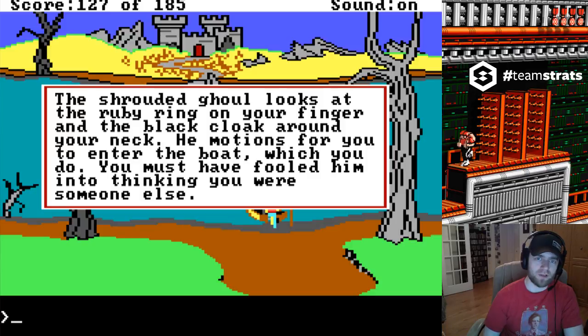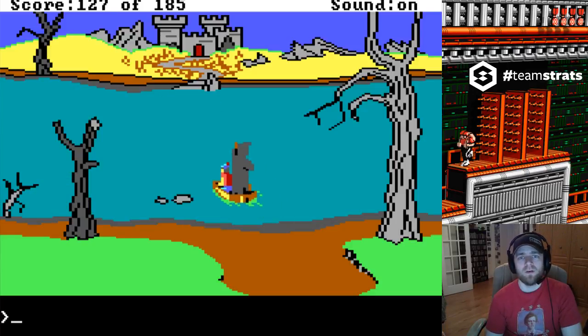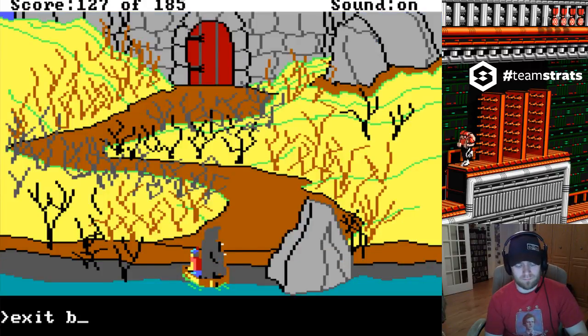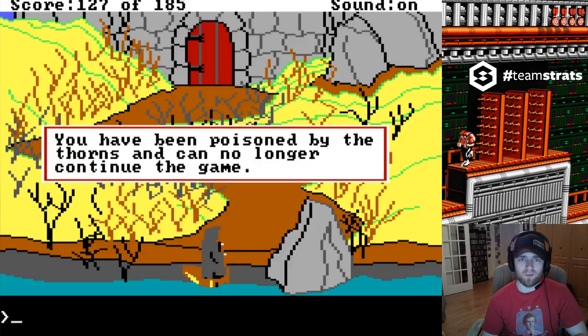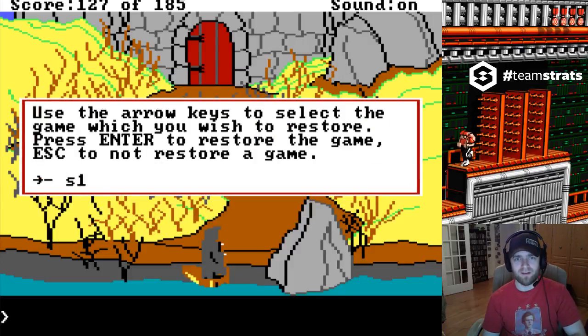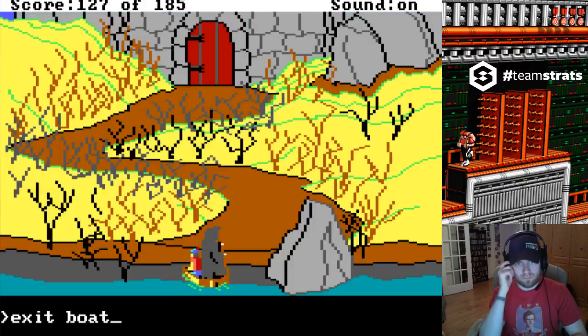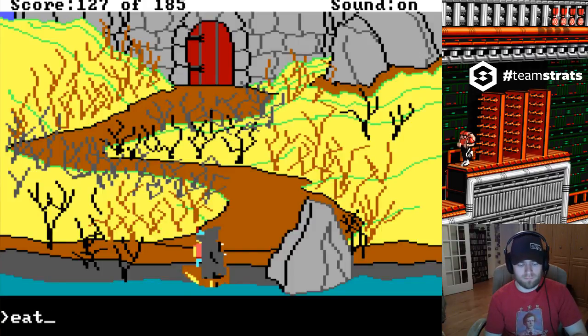So this is why you needed the ring and the cloak. So, who has a black cloak and a ruby ring? And lives in a castle. So here's the brambles. This is where I forget to eat the sugar cube. Alright. Get in boat. Eat the sugar cube. Now we can walk through.